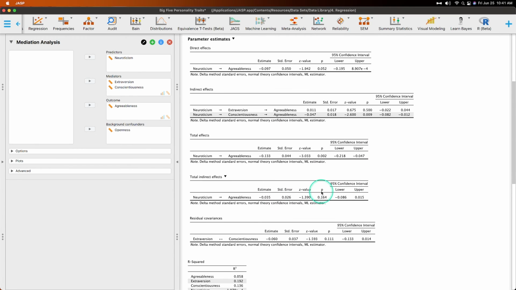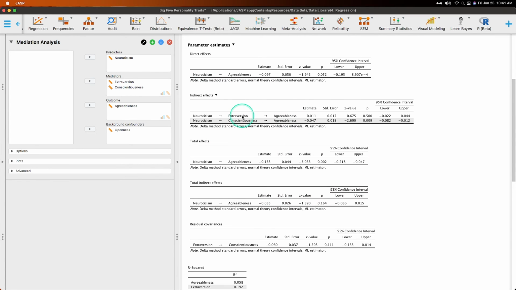Now, if we go up to our direct effect, so we're now including extroversion and conscientiousness in this relationship, we have an estimate of negative 0.097 or negative 0.1. And you can see that there's only a decrease here of negative 0.035. So what happens with this estimate? Is it now significant? Almost. I won't say that it is because I am no longer in that marginal camp anymore. It almost is. If we had added 100 more people doing the exact same thing as these other 500 people, we might see a change there.